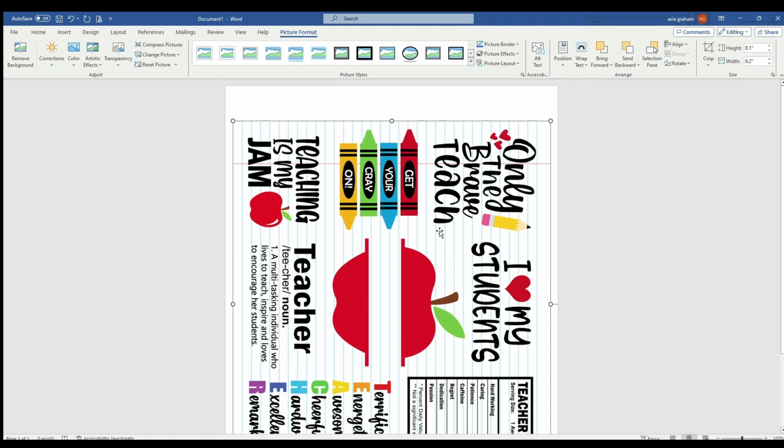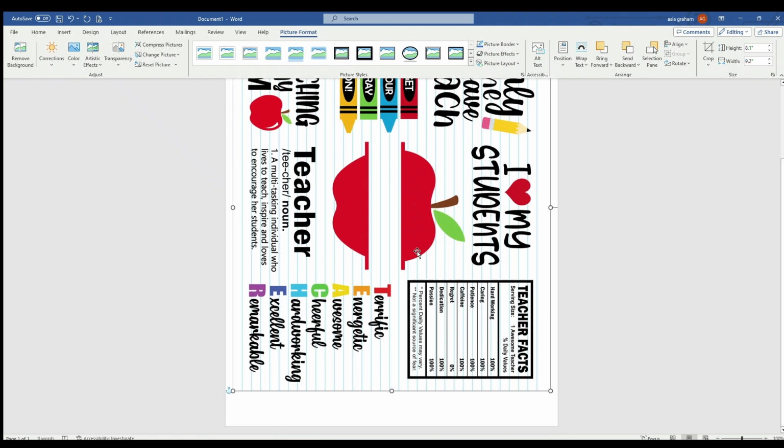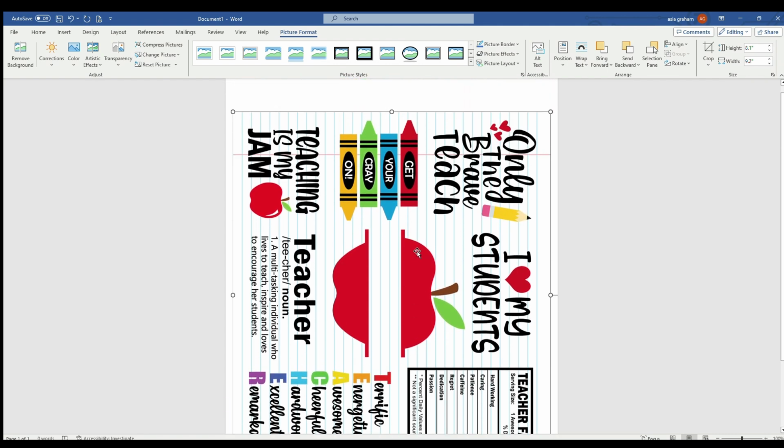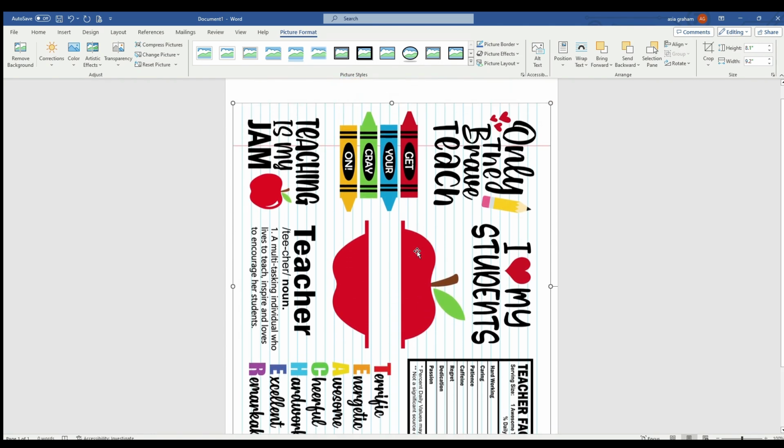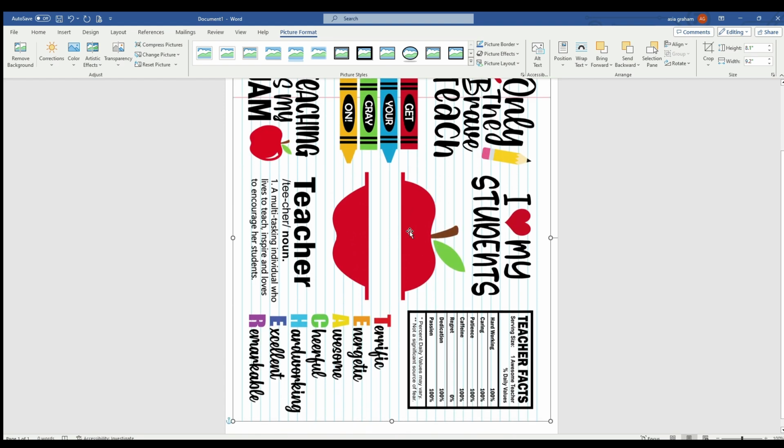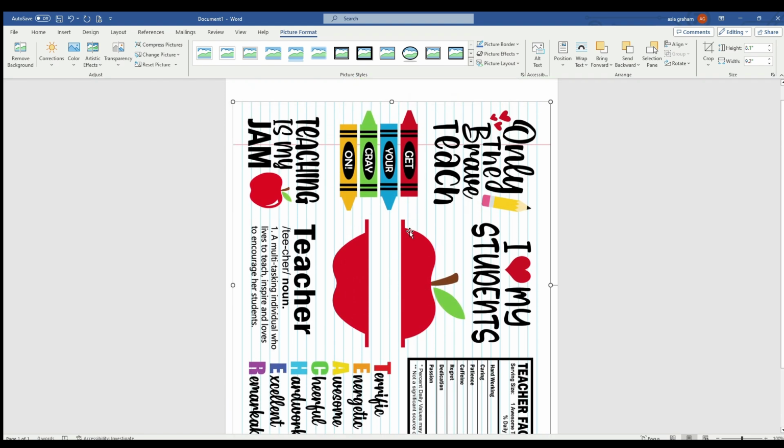If you're doing a tumbler for sublimation, of course, you have to remember to mirror this because I have words. Remember, anything that needs to be printed with words has to be mirrored. And that's all, y'all. This is easy, right? I did these tumblers for my kids' teachers for the end of the year. Oh my God, they came out so great.